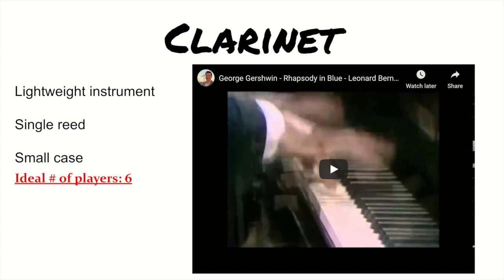The challenge about the clarinet, as I mentioned earlier, is that it does not have buttons that you push down to close the keys. The clarinet has holes on the instrument that you have to fully cover. And if even a part of your finger doesn't cover that hole, it will squeak, which I am sure all of you have heard a clarinet squeak at some point in your life. If you've gone to a band concert before, we've all heard it. That is the challenge about playing the clarinet.